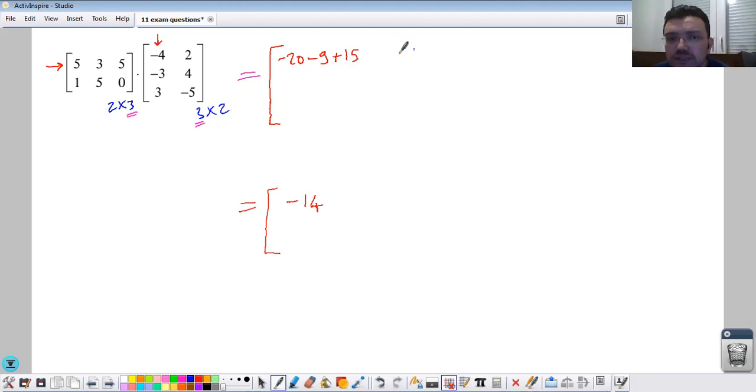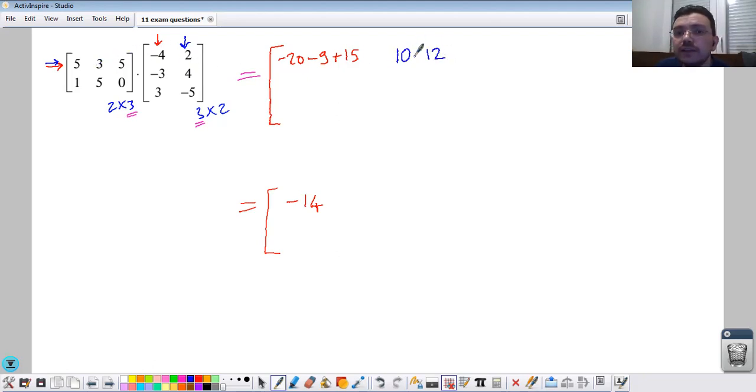The next position that I'm calculating is the first row and the second column. First row numbers will be multiplied by second column numbers, correspondingly, 3 in here, 3 in there. So the beginning ones, 5 times 2. You leave a distance, no more plus minus, and you start writing the next solution. 5 times 2, 10. Then 3 times 4, 12.